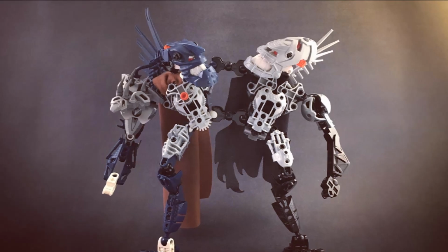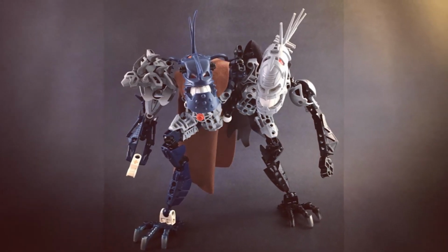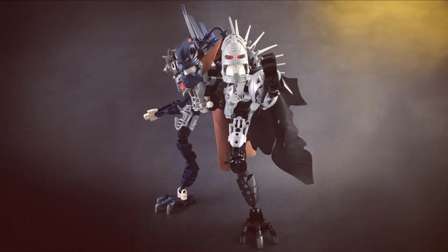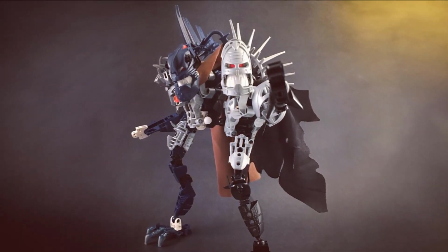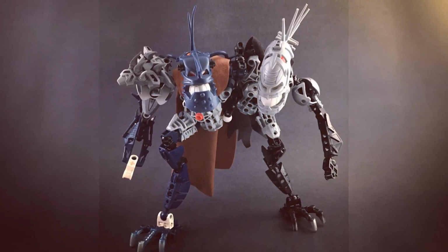I'm sure this moment only lasted a few seconds in the Bionicle story, but that in itself shows how much the builder, Forge of Ataka, loves Bionicle. They love it so much they're going to immortalize even those few seconds of storytelling into an actual build. That's commitment. But the idea of, well, I guess almost a conjoined twin for a Bionicle character. Clever.